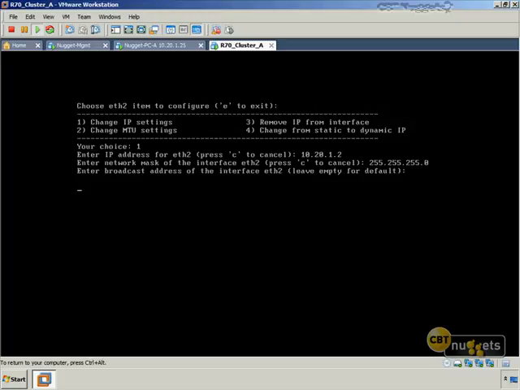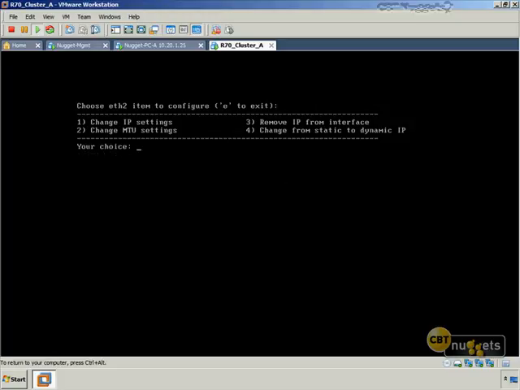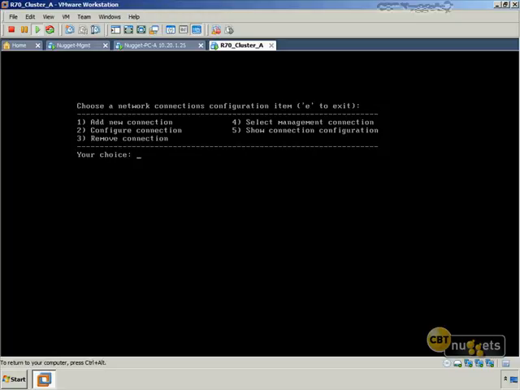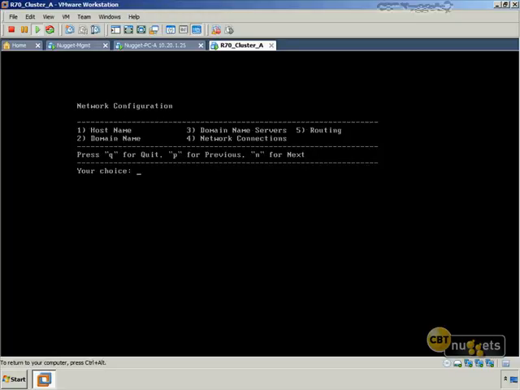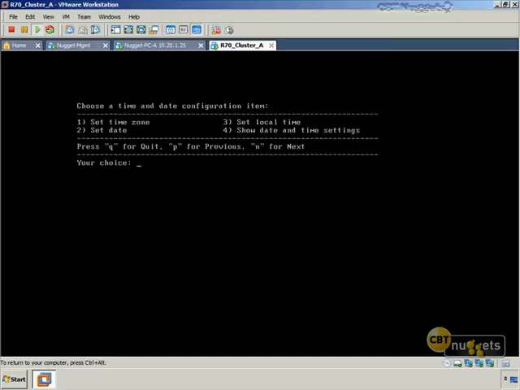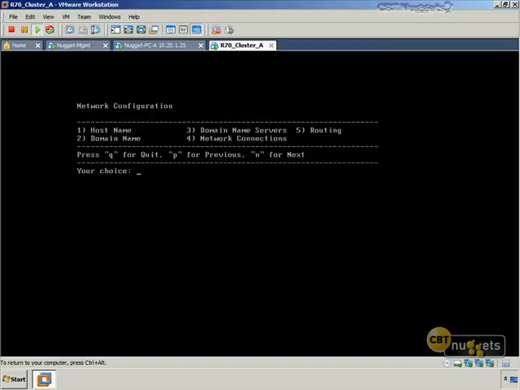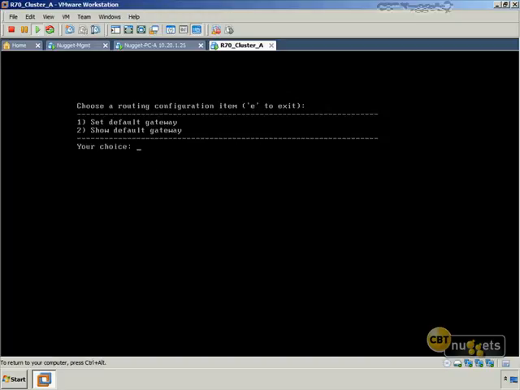Alright, looks good. Hit enter, enter. Alright, that looks good. And that's pretty much what we want at this point. Go ahead and let's back out here to our main options. And now we can select next. Actually, let's do one other thing. Let's do a previous. Now there's an option here for routing. Now under routing we can set the default gateway or show the default gateway. And at this point we can just show it.